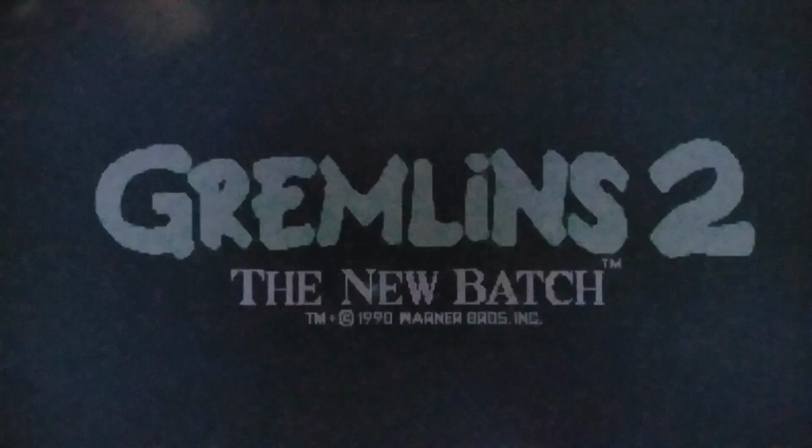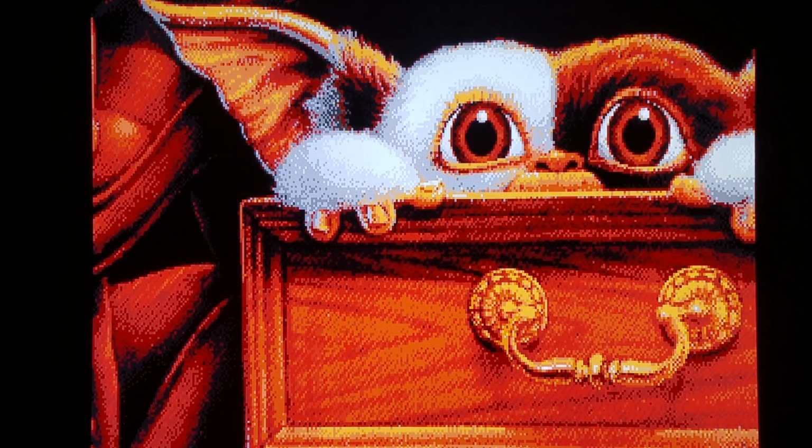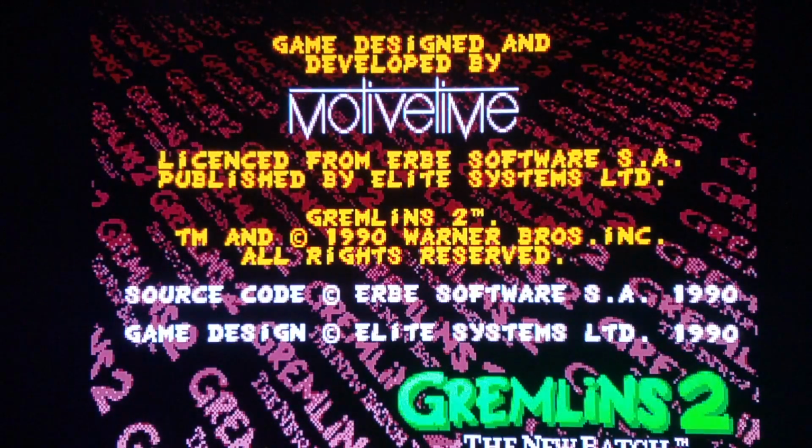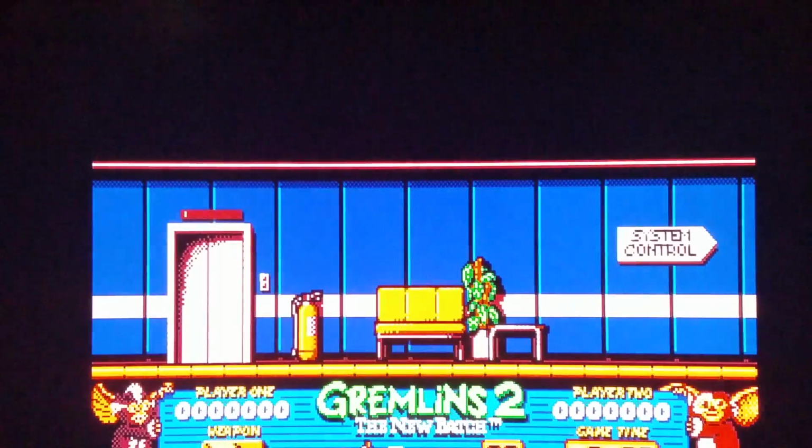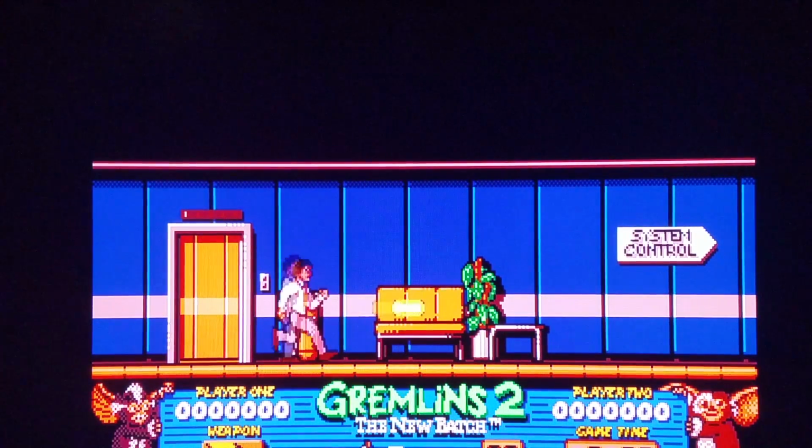I'm really loving the incredible amount of licensed games that are on all of these computers, such as the CPC Amstrad, the Commodore 64, the ZX Spectrum, and of course the Amiga now. That classic theme never gets old. See if I can get more than two screens this time, since I failed so bad last time.